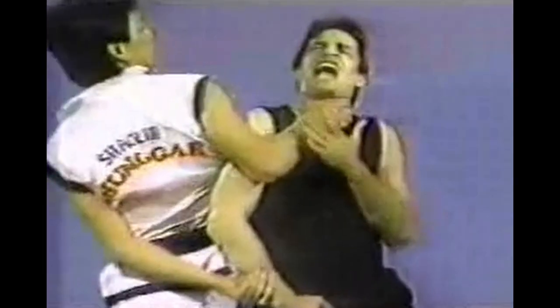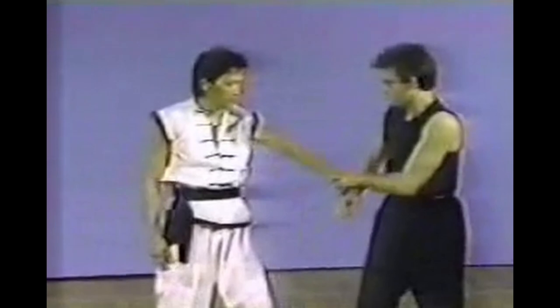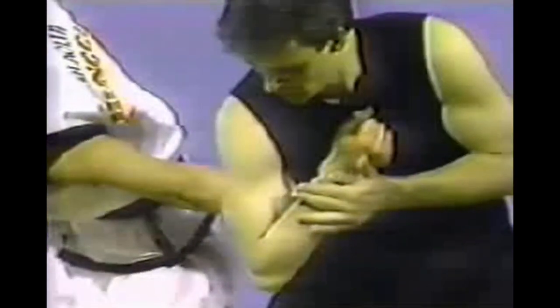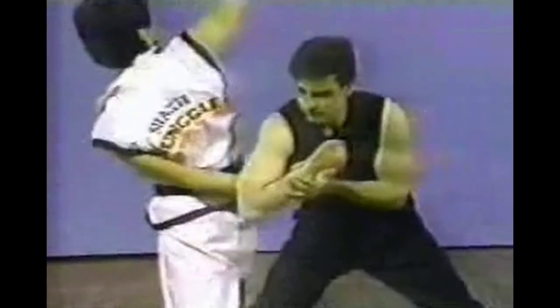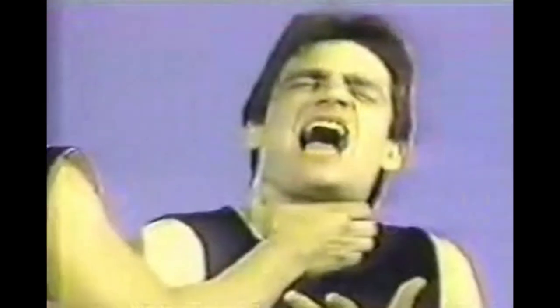This one started with a reverse hand grip, and your opponent puts a wrist lock on your left arm by placing his arm on top of your elbow. You take one step forward and turn your body around with your right hand grabbing the opponent's throat to break his hold.